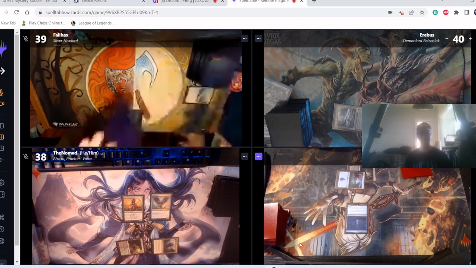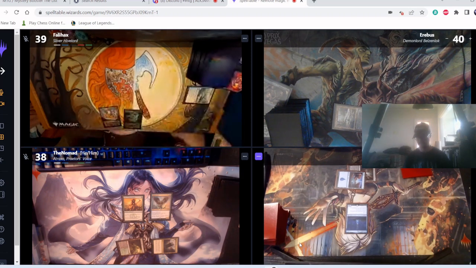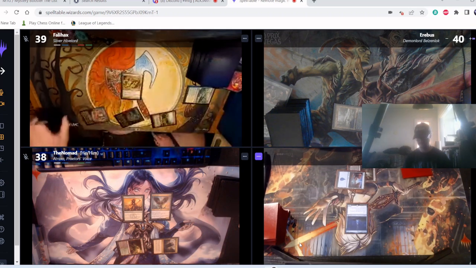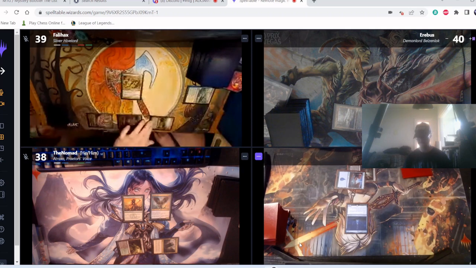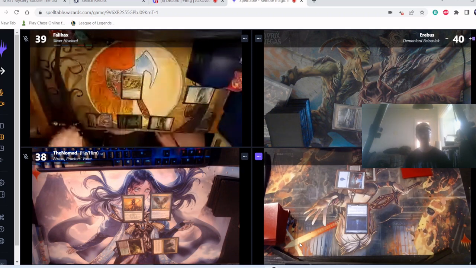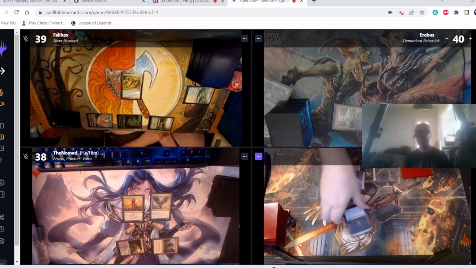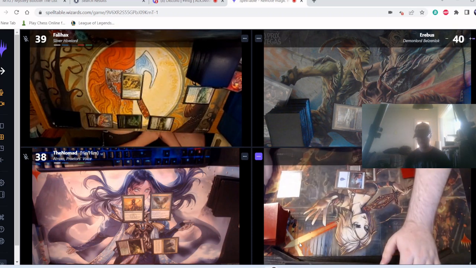Untap. I will play this Savannah. Then I will cast a Harmonic Sliver. When Harmonic Sliver enters the battlefield, destroy target artifact or enchantment. I may destroy target artifact or enchantment. Reality Chip, goodbye. Alright. And pass the turn.